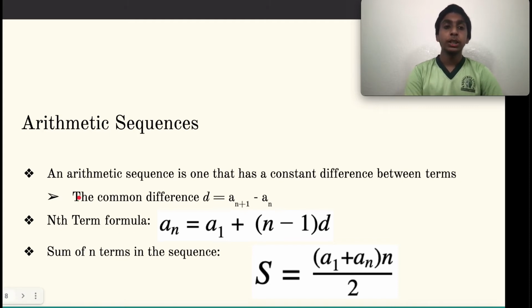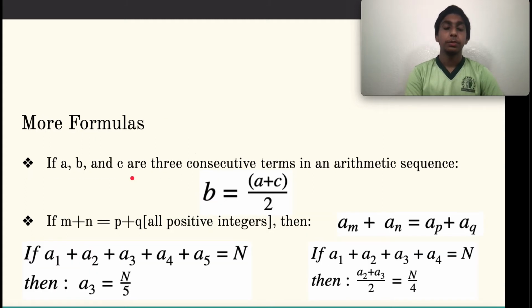Now, here's one important point. Arithmetic sequences are not the same as geometric sequences. So arithmetic sequences have a common difference, right? They're added by the same number each time. While geometric sequences have a common ratio, they're multiplied or divided by the same number each time. So make sure to keep those two separate in your head.